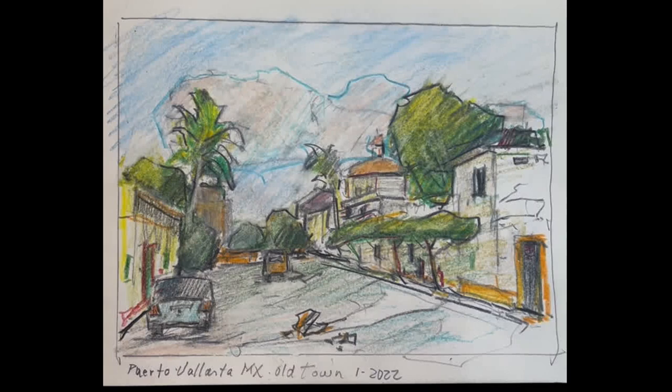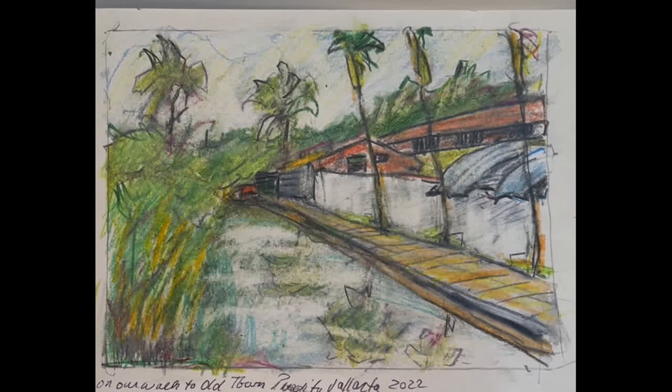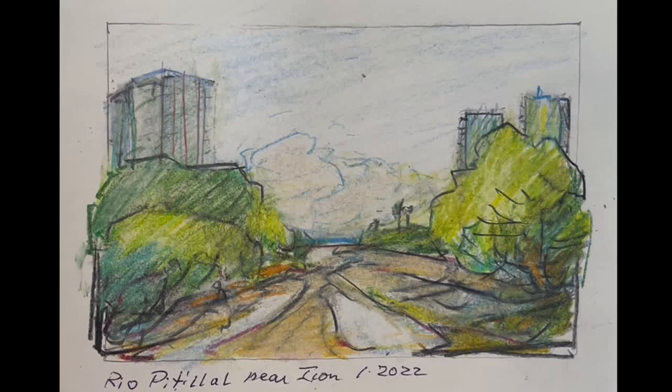This is another colored pencil sketch done on our recent trip to Puerto Vallarta, Mexico — about a two-hour flight from LA. I've included a building and this little canal that's right on the side of the road. It's a canal that flows underneath the main thoroughfare in Puerto Vallarta. This is a wash called the Pitilal — it's actually a flowing river but most of the time it's dry sand, and people actually drive their cars on it.